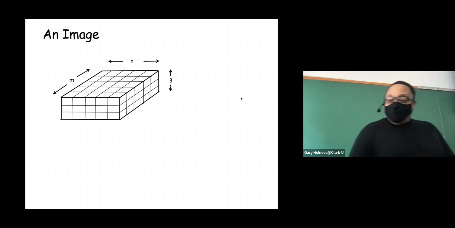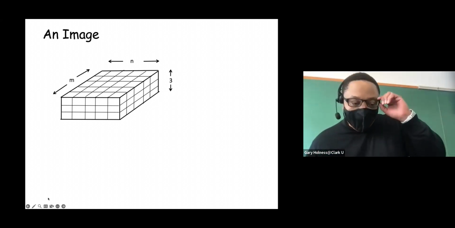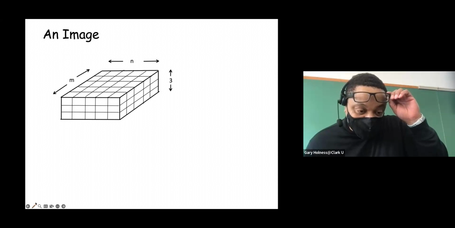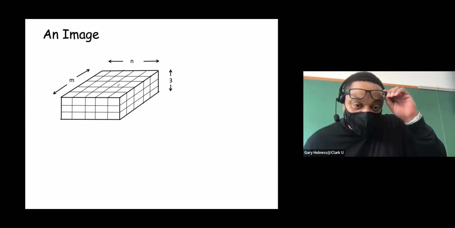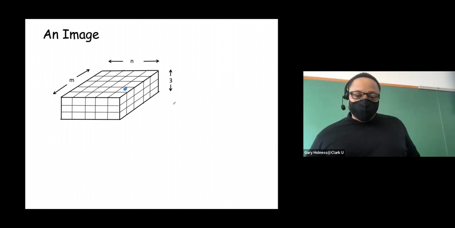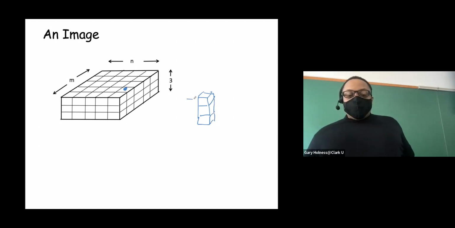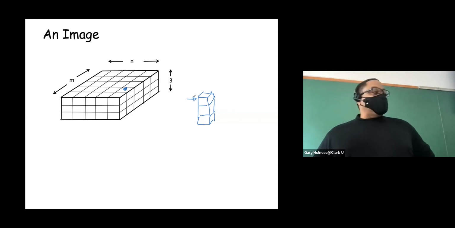If you take any particular position in your image, and I'll just highlight one of them, let's say this one, you'll notice there's a little column, three cubes tall. This is where my cartooning skills try to help me. The value, that's 8 bits, in the first slice or the first plane represents your red component.